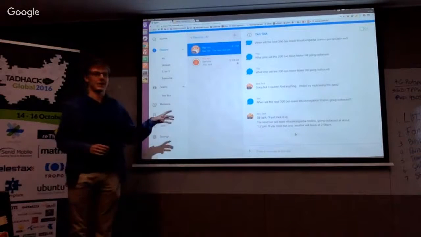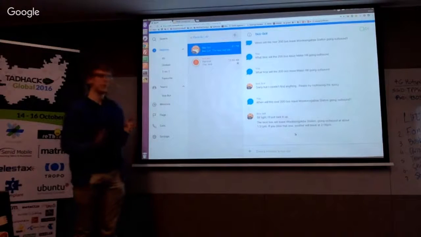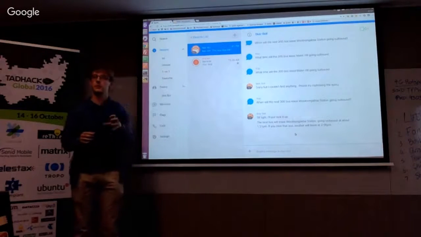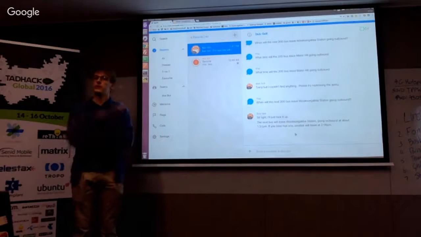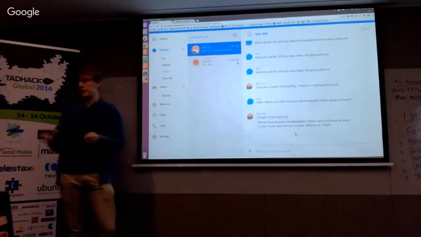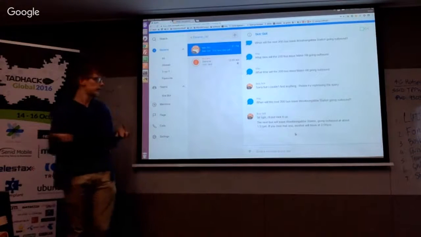So basically, it doesn't look like much, but this is doing a lot in the background. I'll do a really quick run-through. When you send a message, the Cisco Spark client sends a message to my server, and then my server contacts the TransLink service and pulls real-time information, so it'll even tell you when the bus is going to be late, or a little bit early, or if it's canceled or anything like that.